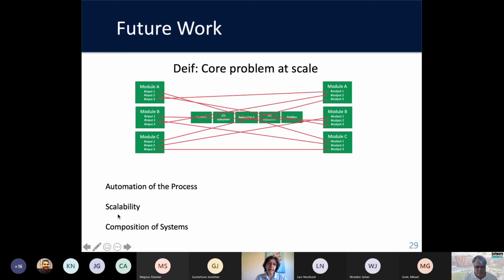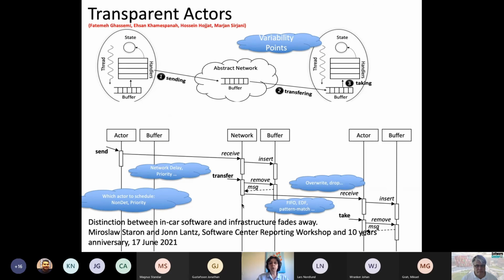So we have to work on that. Also the scalability, and we already did a lot, but we have to do more, and composition of systems. So we want to put many of these together and see what happens. And of course, what will make it more interesting is all these heterogeneous elements, for example, network communication protocols. This was just simple periodic components. Just one of them was not periodic, but the EtherCAT was abstracted away immediately because it was not on the way.